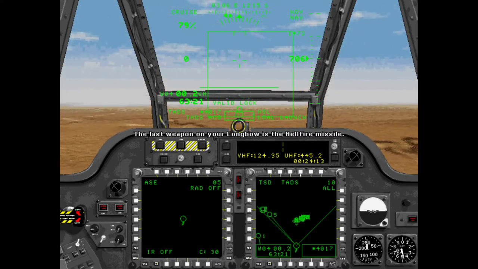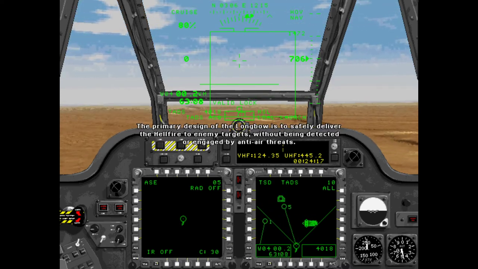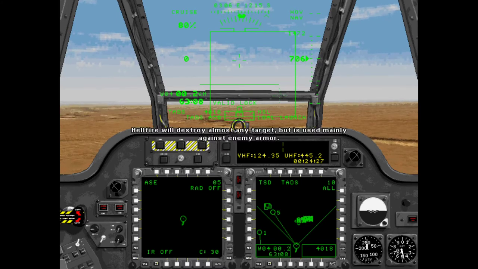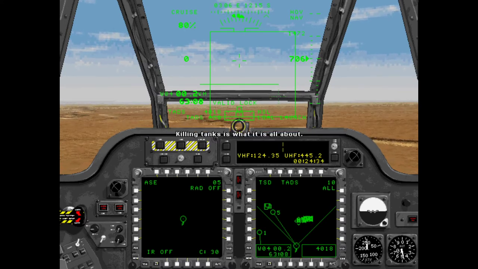The last weapon on your Longbow is the Hellfire missile. The primary design of the Longbow is to safely deliver the Hellfire to enemy targets without being detected or engaged by anti-air threats. Hellfire will destroy almost any target, but is used mainly against enemy armor. Killing tanks is what it is all about.